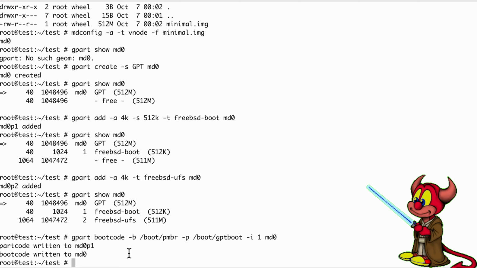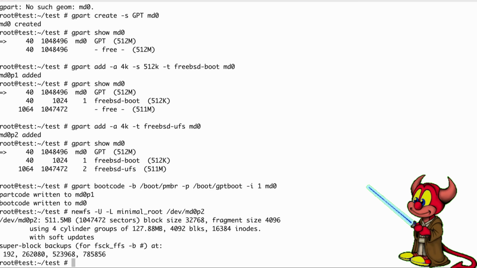Now let's format the UFS file system. Okay, so now it's formatted and we can mount the disk.